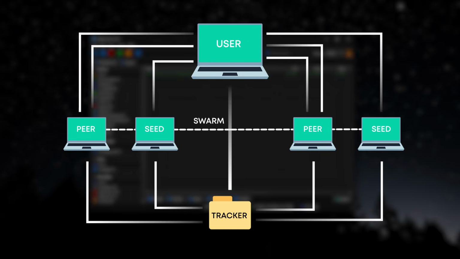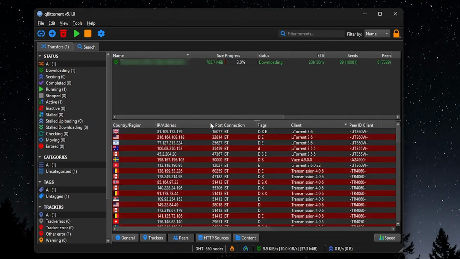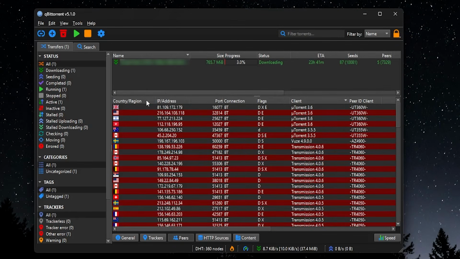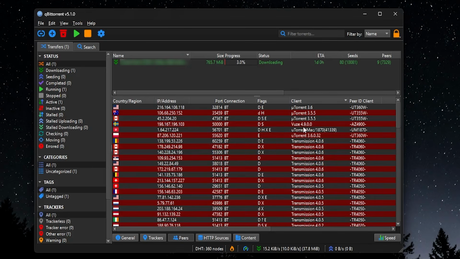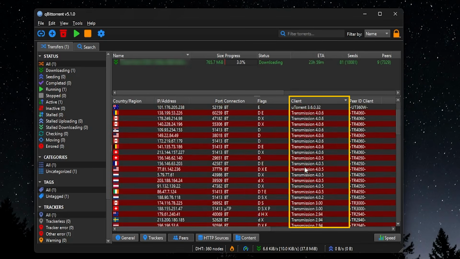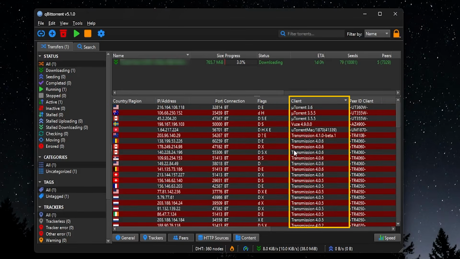And I can show you this right now. If we go into my torrent client, qBittorrent, I have a torrent that I'm downloading right here, just a random torrent that I found. And if we go to the bottom, you're going to see peers and trackers. So I can go over here to peers, and this window will pop open, and all of a sudden you can see a bunch of flags on the left side and a bunch of IP addresses. And all of these are different people that I'm connected to and downloading this file from. You can even see which torrent client they're using. You can see that Transmission and qBittorrent are the two most popular ones, but there are a few others over here. But the point here is that all this information from these users is being shared with me, and my information is also being shared with them.